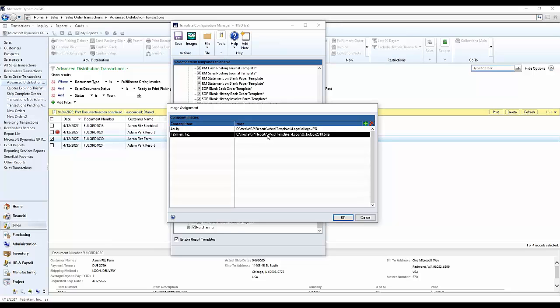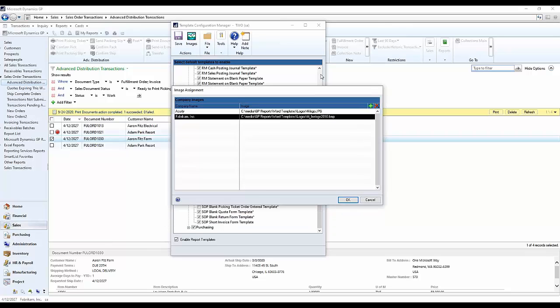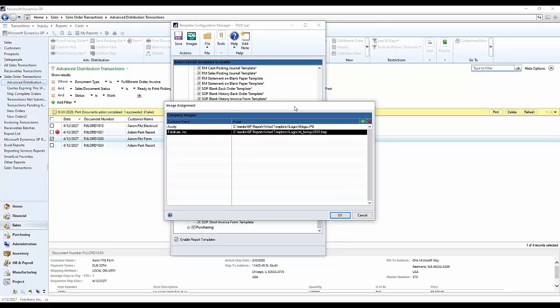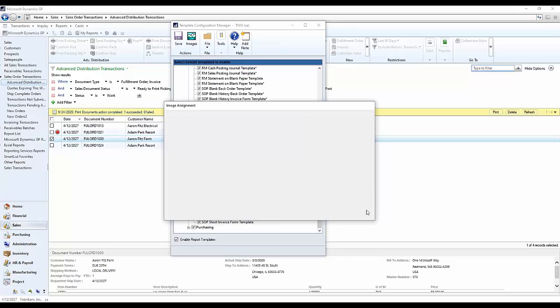As a user in a shared environment with multiple users, you will want a location for your logo setup that is shared among everybody. So it'll have to be some sort of common UNC naming scheme on a shared directory, somewhere on a shared network file location that everybody could access from their computer if they had to. Otherwise, they just won't see the logo whenever they run the report. So again, just make sure that this mapping is the exact same no matter which computer you go to. If you're on terminal server, you're good to go. But if you have the individual client installs, just make sure that it is the location that everybody shares.